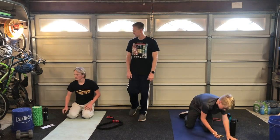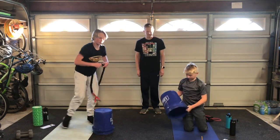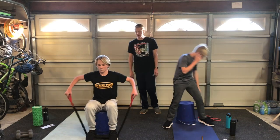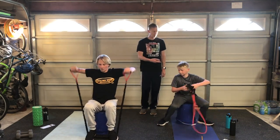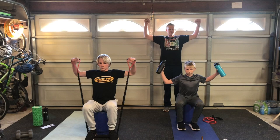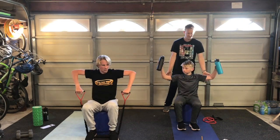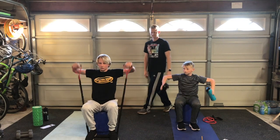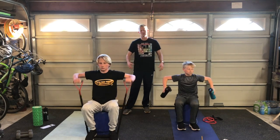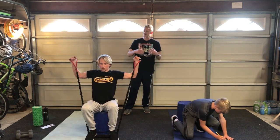Next up on your bucket is going to be the seated back flies. Find a bucket, chair, or bench. Elbows high on this one, lifting up, press it back — like you're trying to touch the back of the room with those elbows. Try to keep your elbows up as you go down. Nice thing about doing it with water bottles is you can adjust the weight pretty easily — if it's too heavy, pour some water out; if you want more weight, fill it up or get a larger water bottle. Cans of beans work really well too. If you have your own weights, you can just do it with weights.